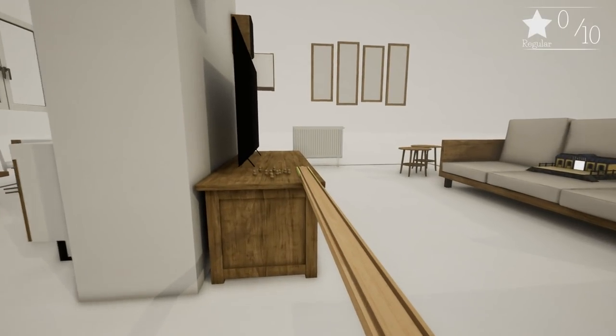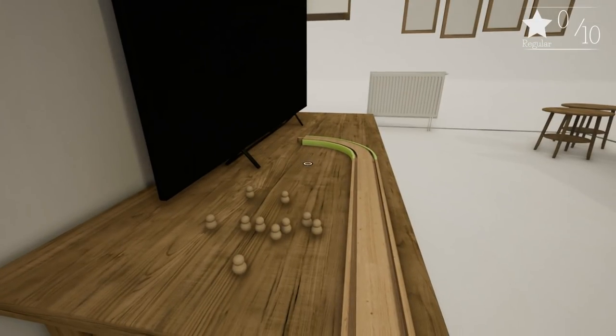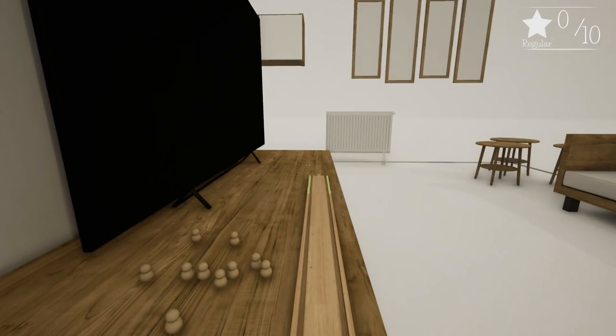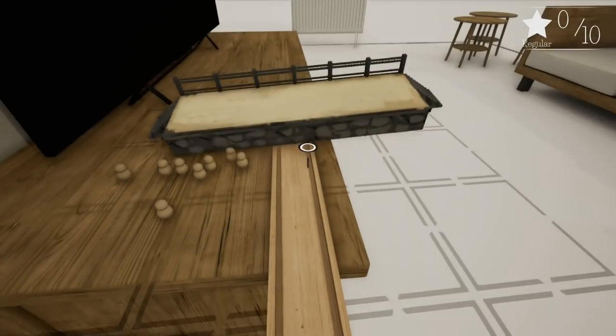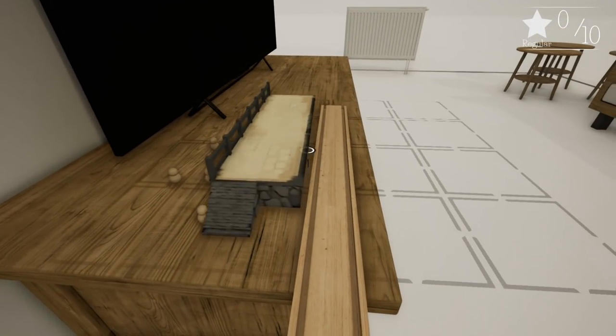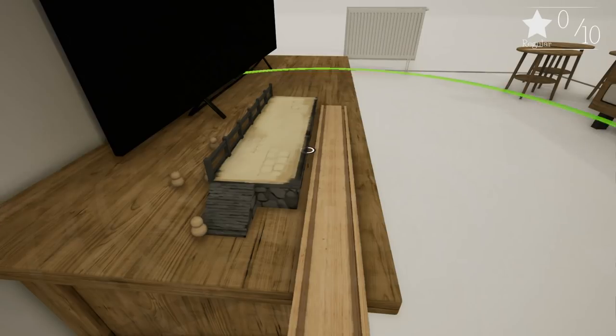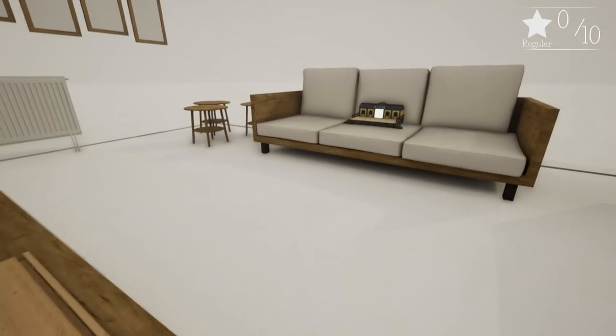I'm just going to go nice and straight and deliver these good peg people of modern apartment land to their homes. Let's pull up a platform. Throw that platform out here. I think probably on this side, like that. And they will hop up and get on the platform to get delivered. Now we've got to go back and build our track because we have to deliver over there, right?